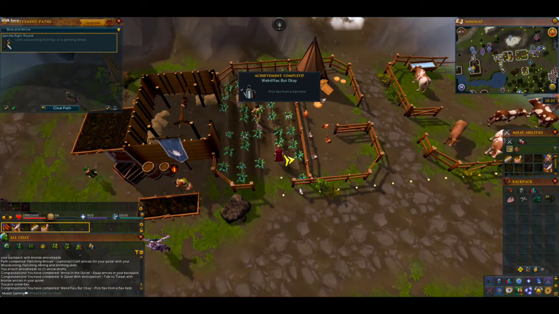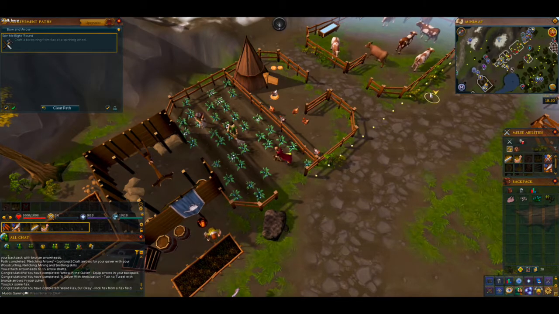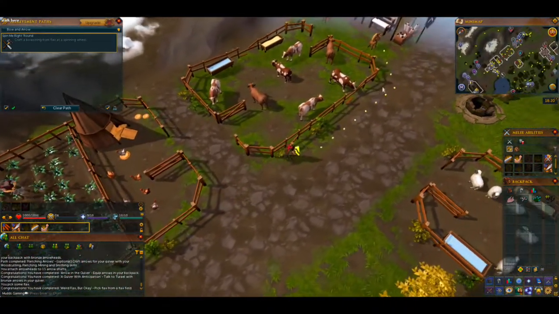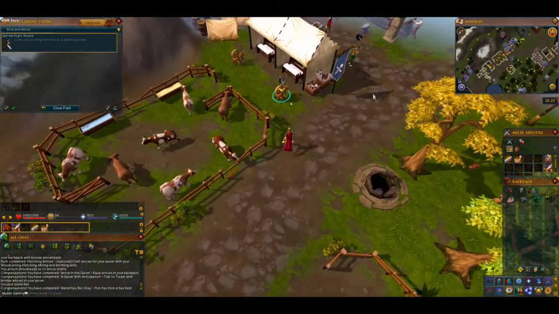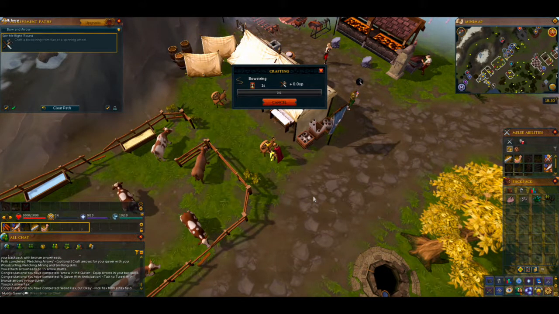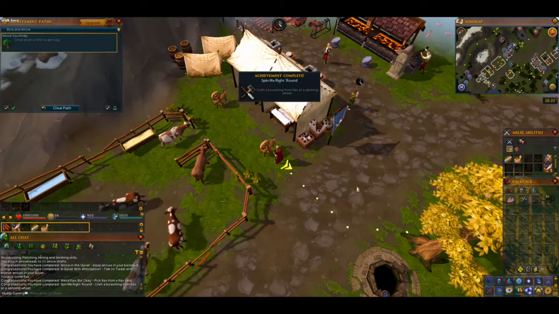So we've picked our flax from the flax field. We now have to craft a bowstring from flax at a spinning wheel. So I believe this is our first attempt at crafting, so we'll be starting a new skill. So craft our bowstring. There we go. We have our bowstring.